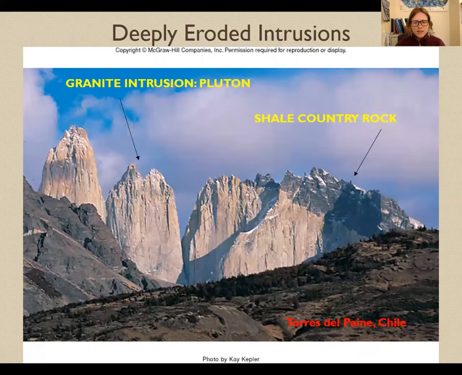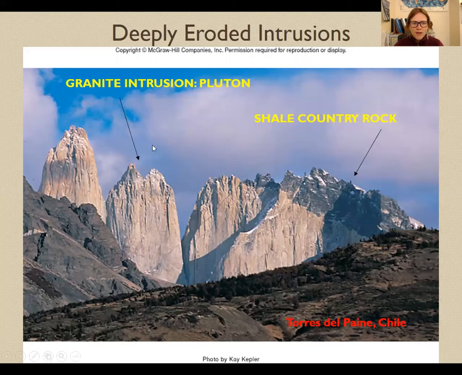And so here's some real world pictures. Here is a mountain range down in South America in Chile. And you can see on top, there is some shale, some country rock. Shale is a type of sedimentary, borderline metamorphic rock up here. And then below it, you can see this lighter colored rock, and this is granite. And from this distance, you can't see the little salt and pepper flakes that characterize granite, but if we were up closer, we would be able to see it.